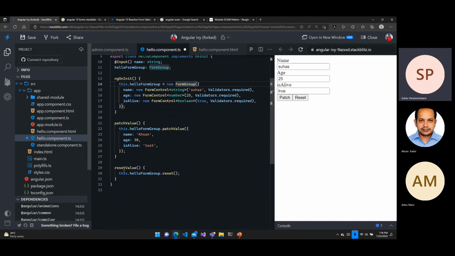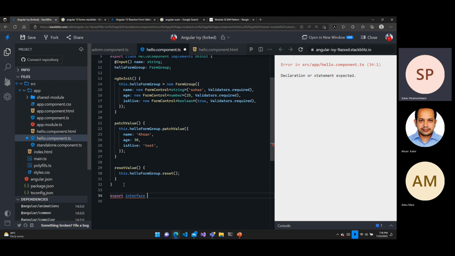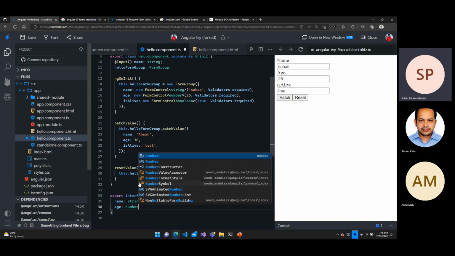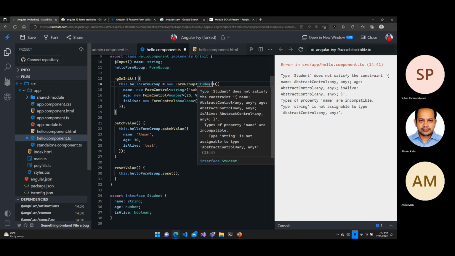So basically, you can also create some class. Let's say I'm going to create export interface student. Inside the student we'll have name as string, age as number and is alive as boolean. Based upon this interface, you should be able to create a form group. Does not satisfy the constraint.